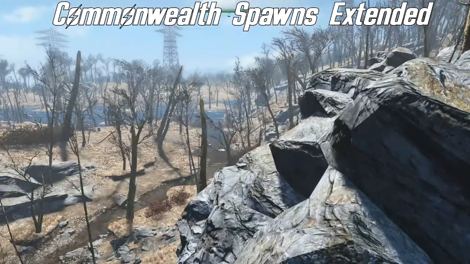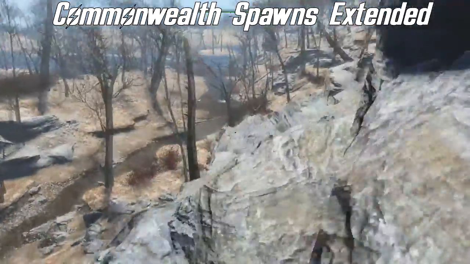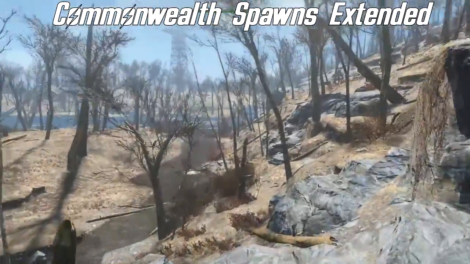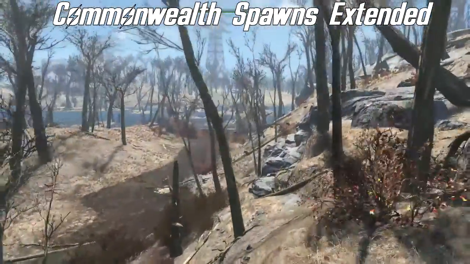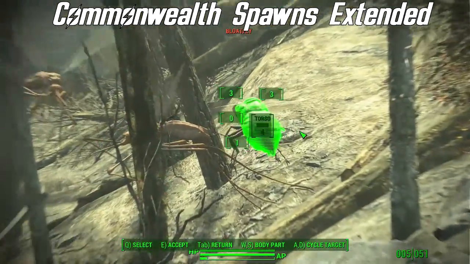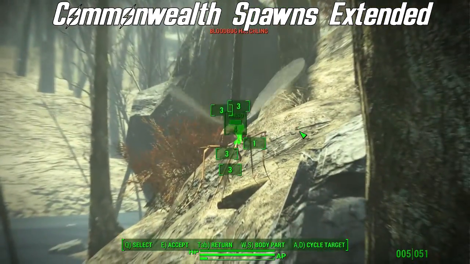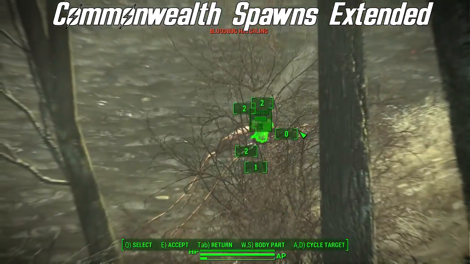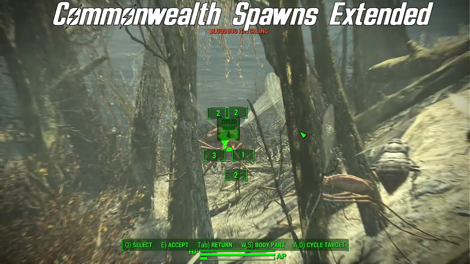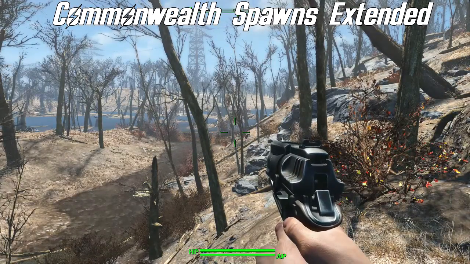Okay. What else have we got? Anything else? Are they bloat flies? Not close enough to get a lock on with the VATS mode. Let's get a bit closer. There we are. What's that? 1, 2, 3, 4, 5, 6. Blood bugs as well. So there's what? 5 or 6 bloat flies and 2 or 3 blood bugs.